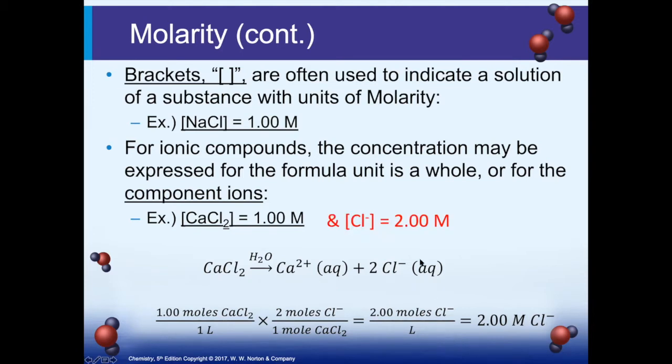So this is really just for your awareness that, depending on what you care about, whether you care about just the chloride ions or about the compound as a whole, it can be represented either way. For the purposes of whatever chemistry you're interested in, it could be represented as a 1 molar solution of calcium chloride, or this solution could be called a 2 molar solution of the chloride ion. Both things are true.